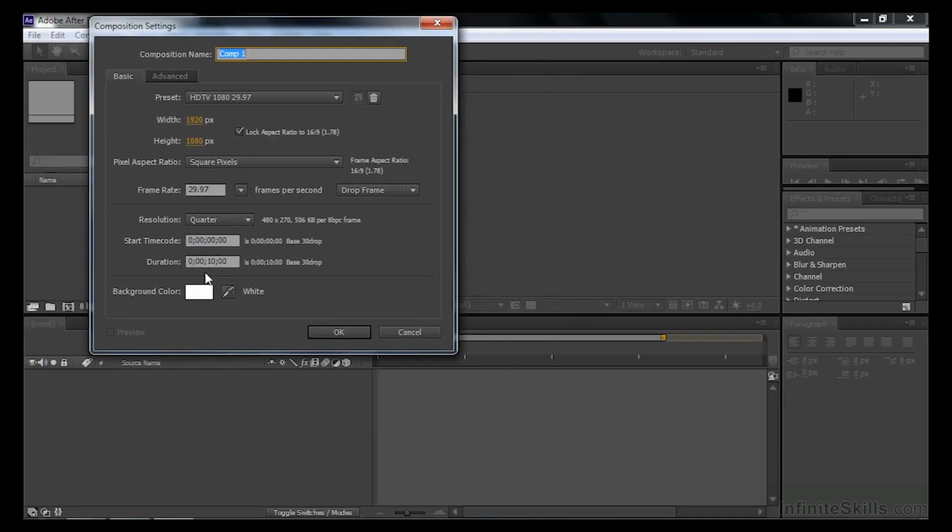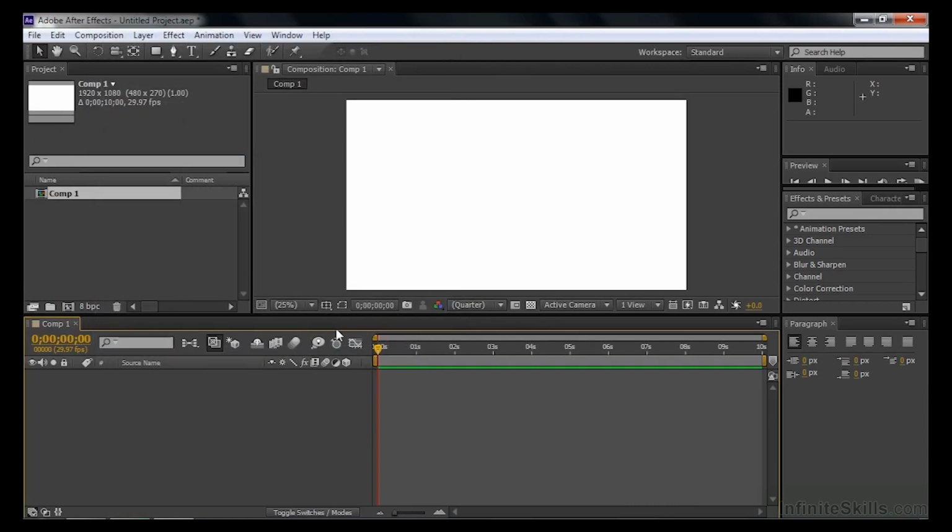Start a new comp. I'm going to take my HD comp here, and then we'll get rolling. The shape tools are up here. If you click the little disclosure triangle, you see there are 5 of them. But don't be fooled, folks. There really are only 3 different shape tools. There's a rectangle tool, which is also the rounded rectangle tool, an ellipse tool, and a polystar tool, which makes polygons and stars. So we'll start with the ellipse tool, which is the simplest of the 3.